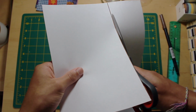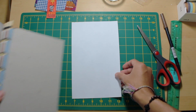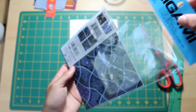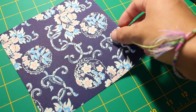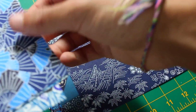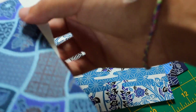But it is really important that it does equal the same exact length and width of your sketchbook. That way you don't have any papers that you cut that aren't exactly matched up. I got these really cool pieces of paper that I'm so excited to use because I'd never even really touched them before because I was too nervous to use them and felt like they really needed something special. It's funny because Biana actually gave these to me as a gift, so it's kind of full circle how she created that video, and now I'm making this one, and I'm using some of the papers that she got me a few months ago. So yeah, I'm really excited to use those.